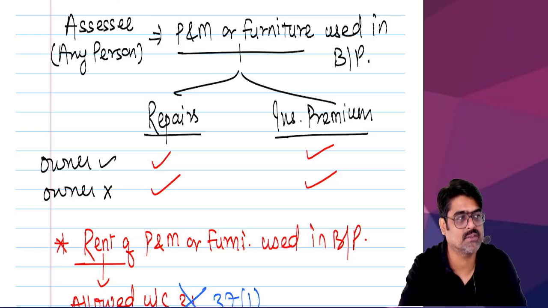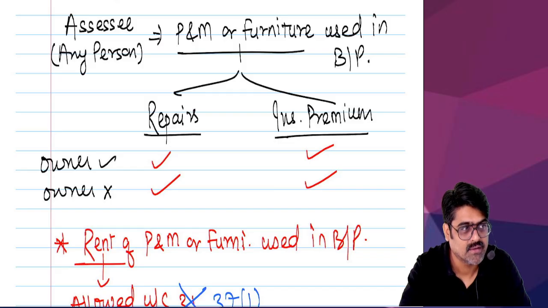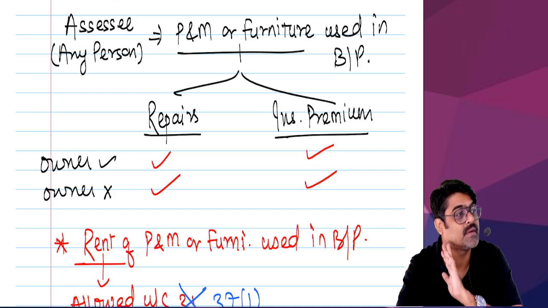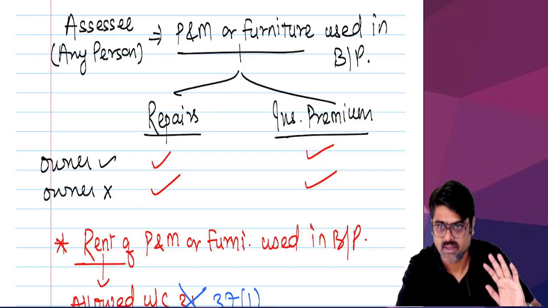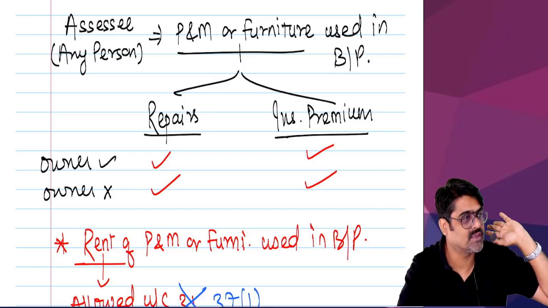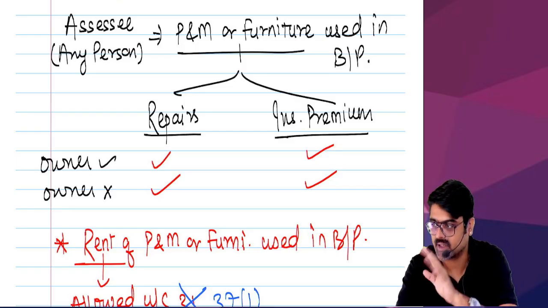Now this repairing cost increases the capacity and efficiency of my machine. It is not incurred to keep the machine in working condition. This is a repairing cost, but whether it is current repairs or capital repairs, it cannot be claimed as a deduction under section 31. You consider it as the cost of your plant and machinery, the cost of your asset, and claim it in the form of depreciation. But you cannot claim it under section 31.